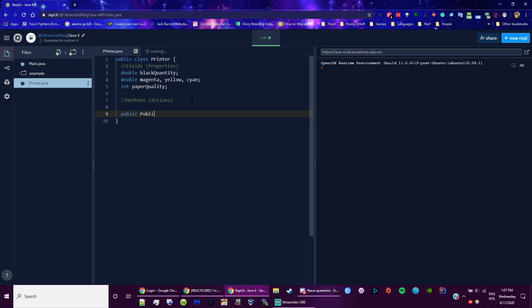What a constructor is supposed to do is, upon initialization of a printer object, we run some code when starting up a new printer object. We run some code so we could maybe initialize our quantities here, or do some other stuff that we need in order to use a printer object.